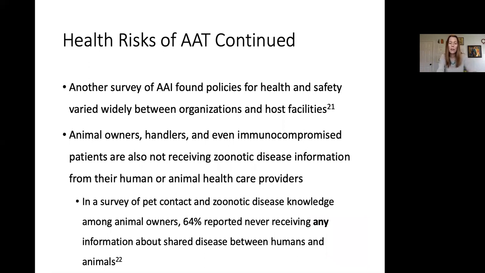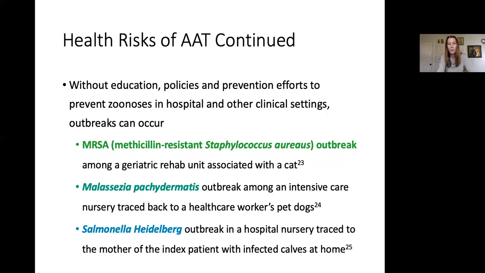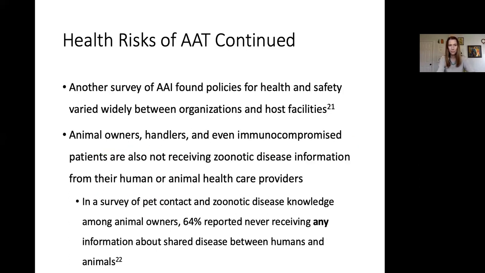A large majority of the respondents said that they did not have a printed or accessible guideline on the prevention of zoonotic diseases within their animal-assisted therapy program, and their programs were not engaged with healthcare professionals in the development of these efforts. Several studies, including one that was recently published in 2017, found that policies for the protection and safety of animals and participants in our therapy programs varied widely.